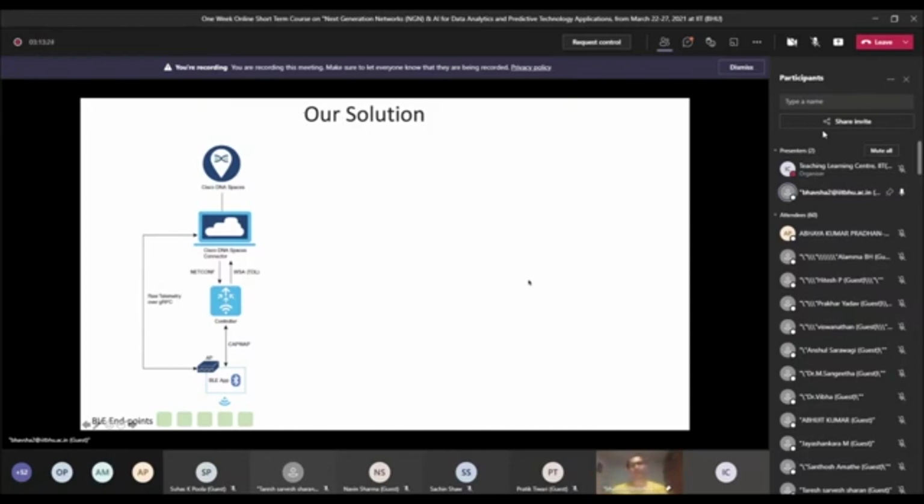So what we thought of as a solution is profiling the endpoint BLE devices. This was a project which I worked on last year internally at Cisco, and we are still working on integrating it into our different products. As you can see, there is an app and there is an AP. AP is nothing but an access point which works as your master. We had this application installed on a mobile phone which was acting as a client. In this particular case, it's the access point, and the BLE application is sitting on top of the AP. And there is an end device.